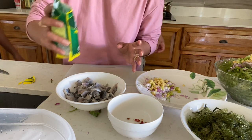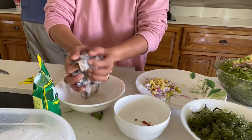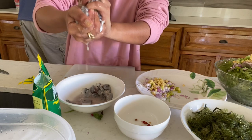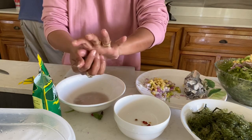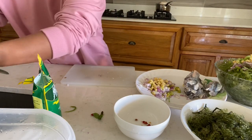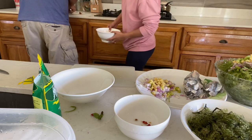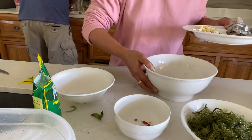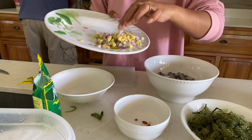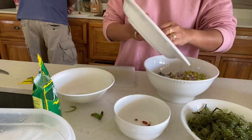Just put a little bit of salt. And see that. Don't worry, guys, my bowl is clean, huh? Bigger na bowl siya, guys. And then we have some ginger, tomato, and kuan, onion.